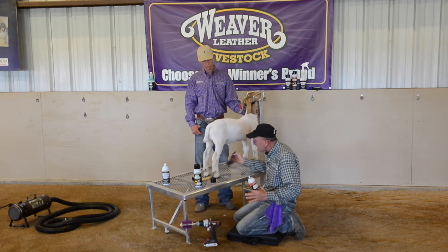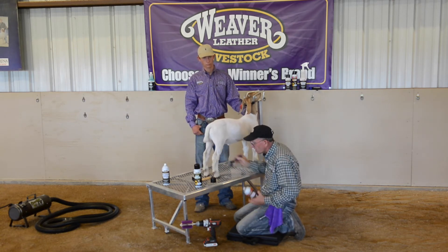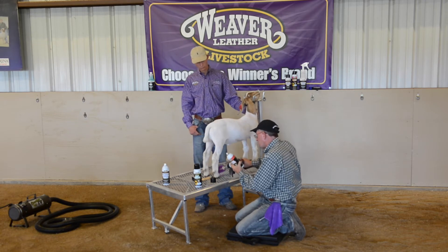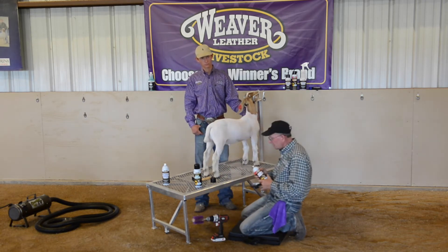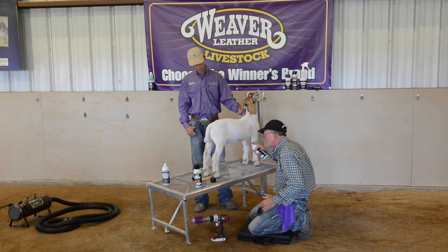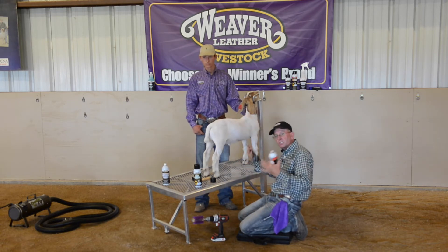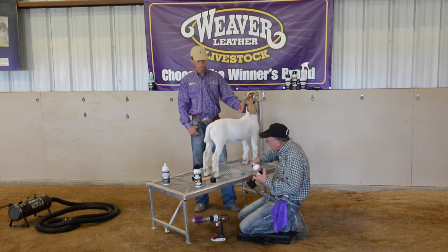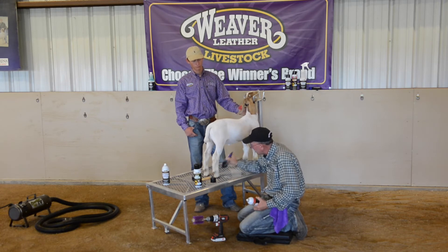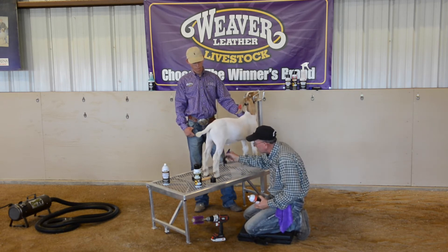I prefer the slicker brush — really fine with lots of teeth — so we can pull up on this leg hair. The roto brush has done a great job fluffing that out. One thing we don't want to do is overbrush or overcomb. We may come back and use the roto brush, and then we're going to hit a light coat of adhesive to get some holding power, and just lightly pop this hair out. With the roto brush bringing the hair up and out, you don't need to dig in with a comb. With this medium adhesive, it's got holding power — very little combing involved.